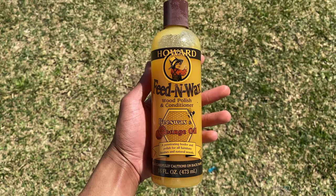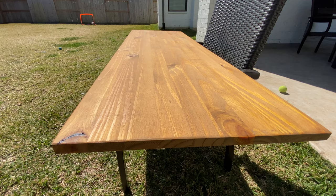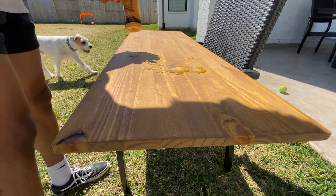I use this Feed-N-Wax wood polish. You guys can go with whatever finish you'd like. This has just been a finish I've been wanting to try. Now for this, I definitely overdid it with the amount of wax that I was putting on the wood, but it really smelled good. So yeah.